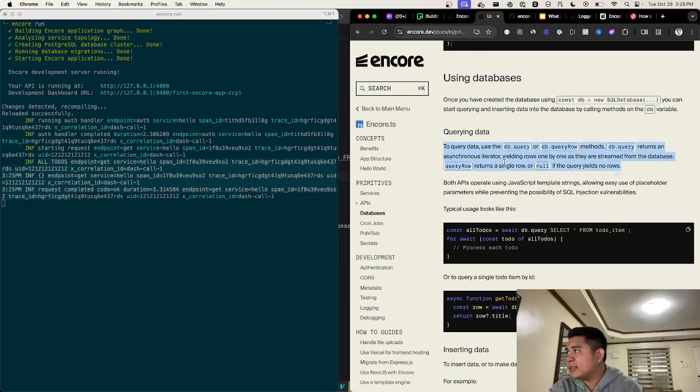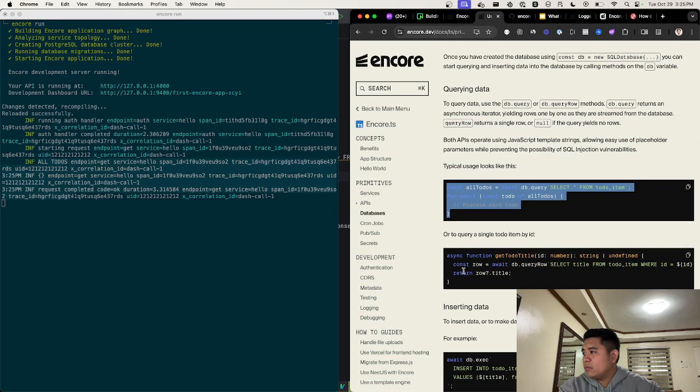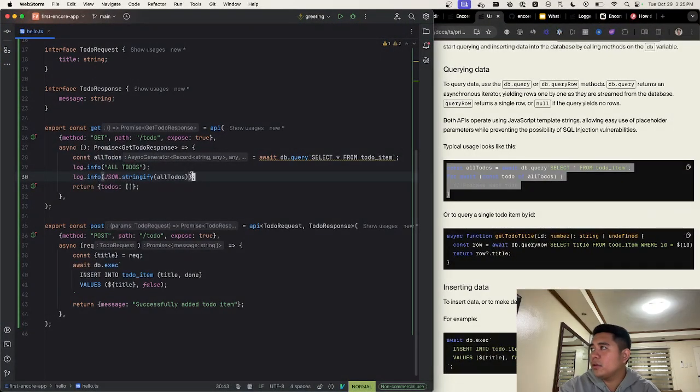So yeah, it's not able to fetch this. So querying data, synchronous reading row, the stream returns a single row. Query row returns or null. Oh, okay. So that's why I need to do something like this. So query row is 1. I see. So if we do something like this, it's an iterator.